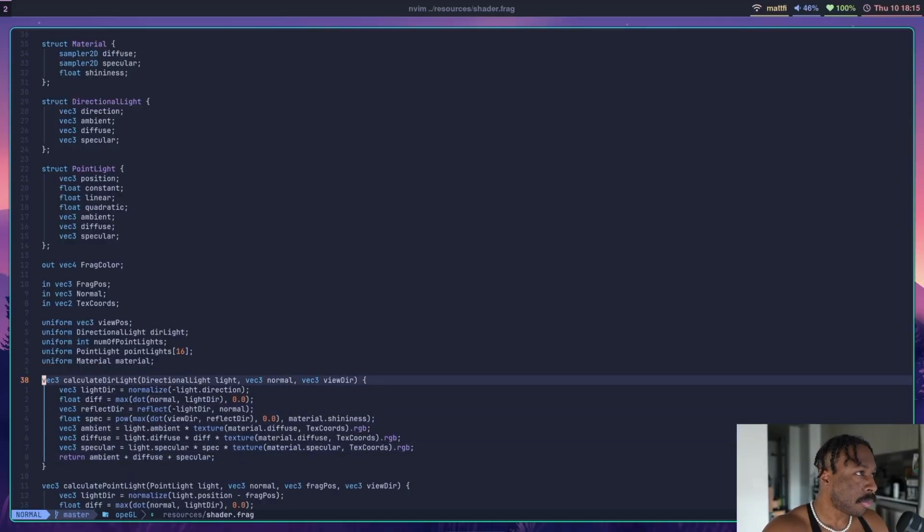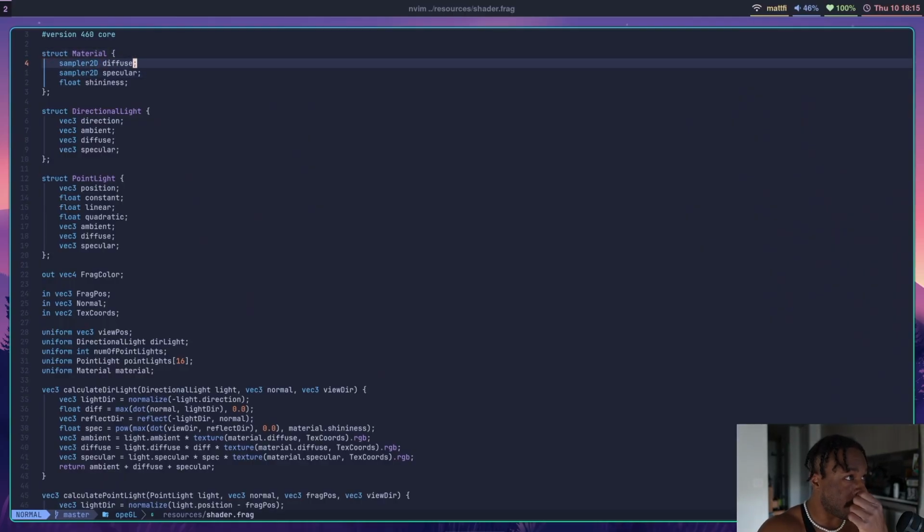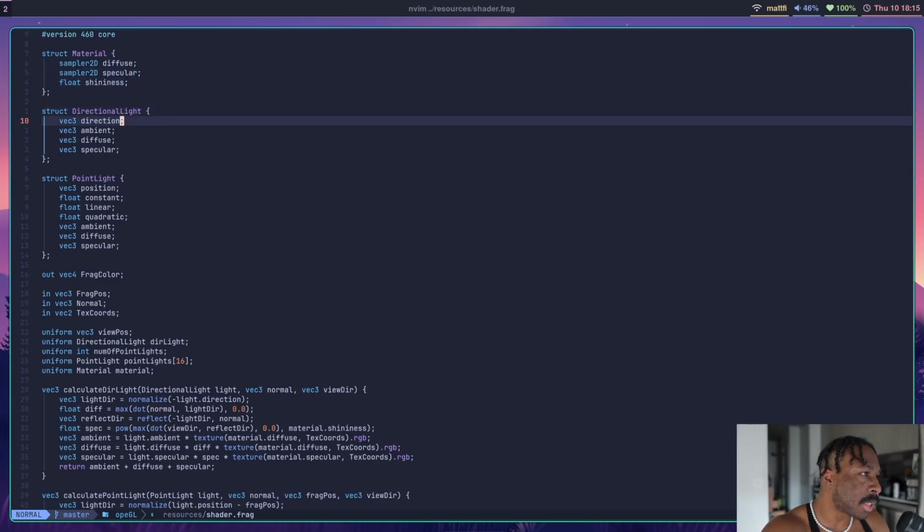In the fragment shader, we have a struct called material, and that just has the diffuse and the specular maps that I passed in, and then a float value for the amount of shininess on the specular map. Then we have a struct for a directional light and a point light. They're mostly the same.